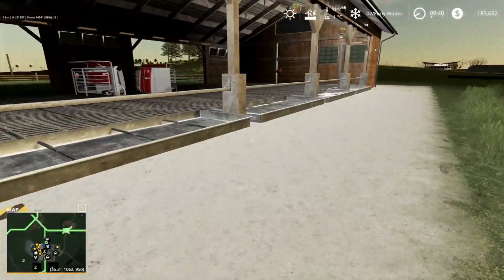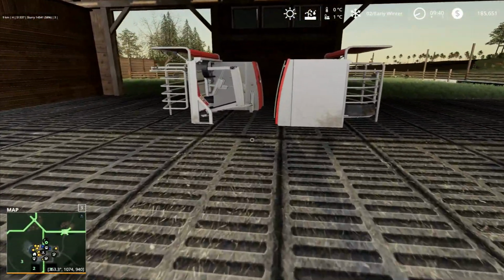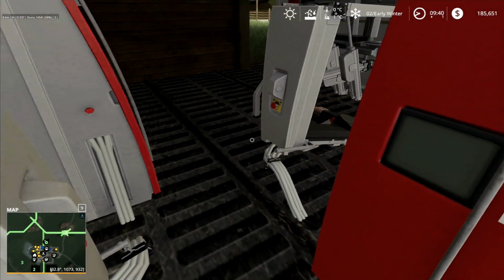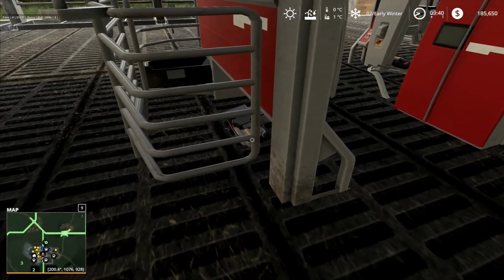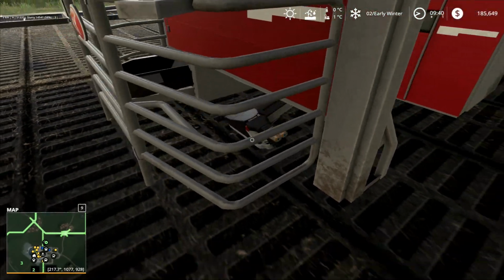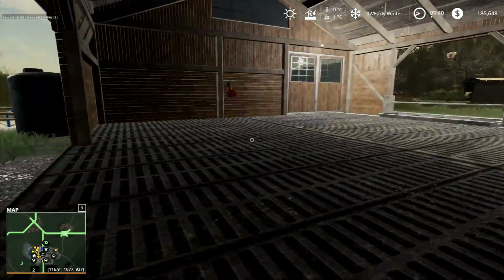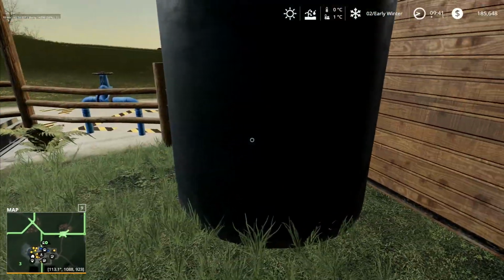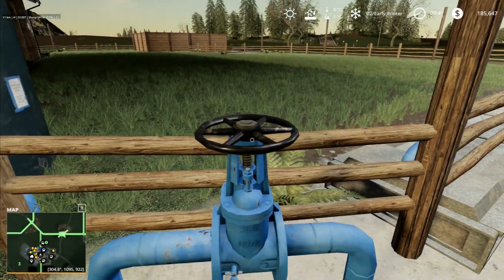So I'm going to go into here. I've got nothing showing up here. What is this? Is this the automatic milking machine? This is an automatic milking machine, by the look of it. I think it is. I believe that is an automatic milking machine. There is the water tank in there. It looks like we've got everything fitted in here.